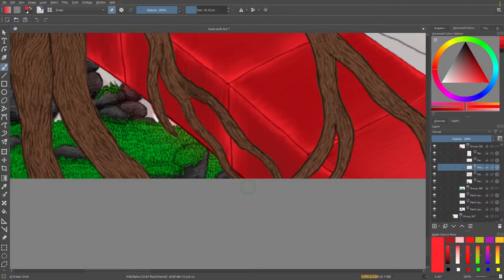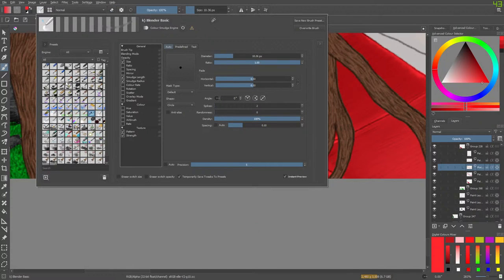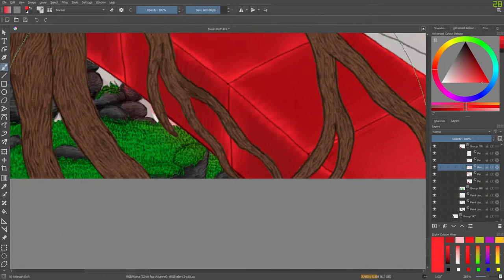Alright, now we have done this, we now need to switch to brush paint, if I'm correct, yes. We need to do that, and then we need to make sure the transparency is on 50. Now we need to pick up a new color, so this is all inside of the crystal, nothing else.